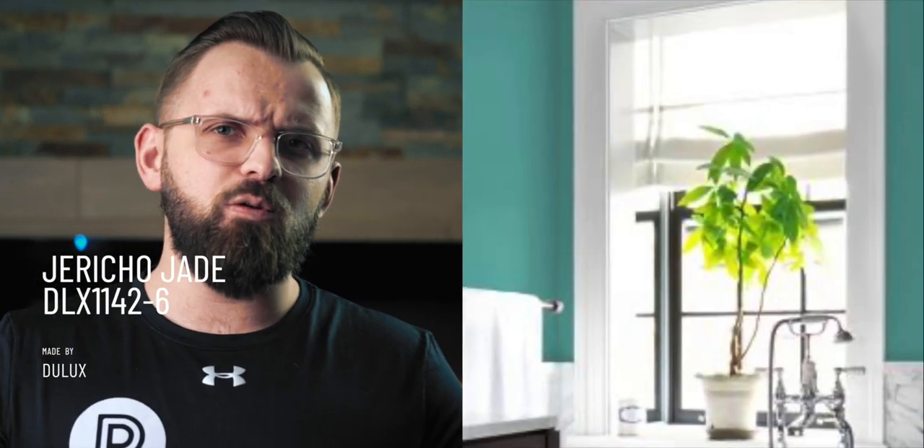Switching things up and looking at a color by Dulux, I want to look at Jericho Jade. I love this subtle, balanced approach to green and blue that feels really soothing. Because of its zen-like energy, I could see this working best with muted grayscale decor — almost as if everything was captured in black and white so that your walls could really stand out beautifully. It also makes it an amazing bathroom color because your fixtures will most likely be white.